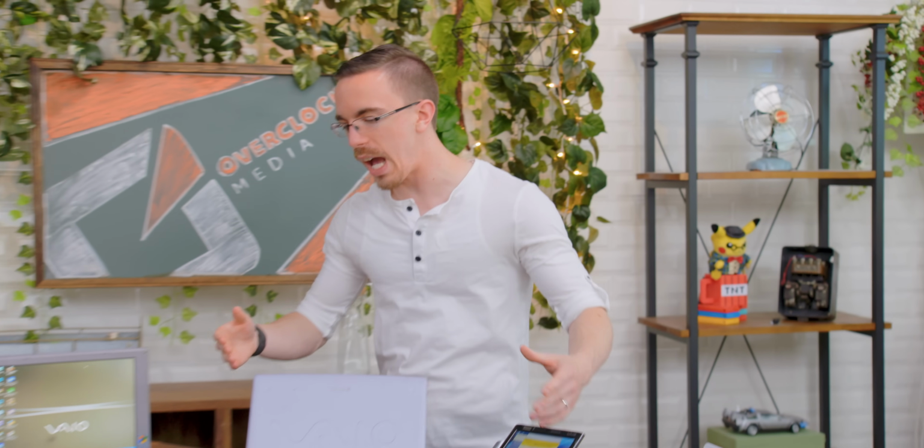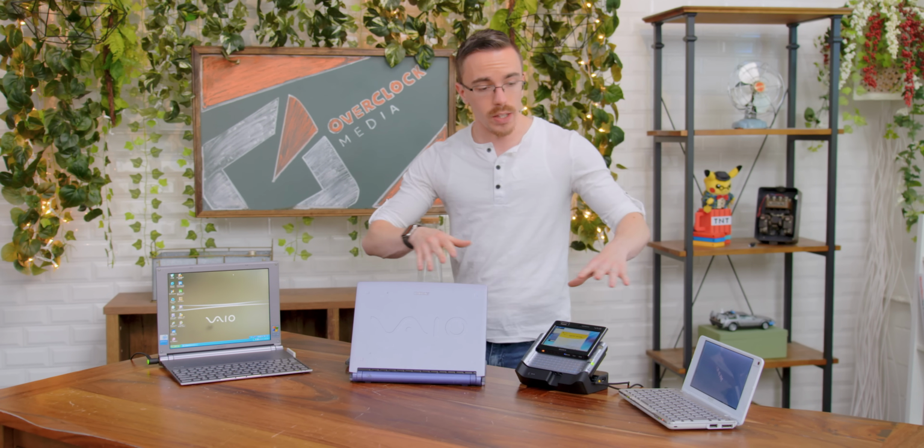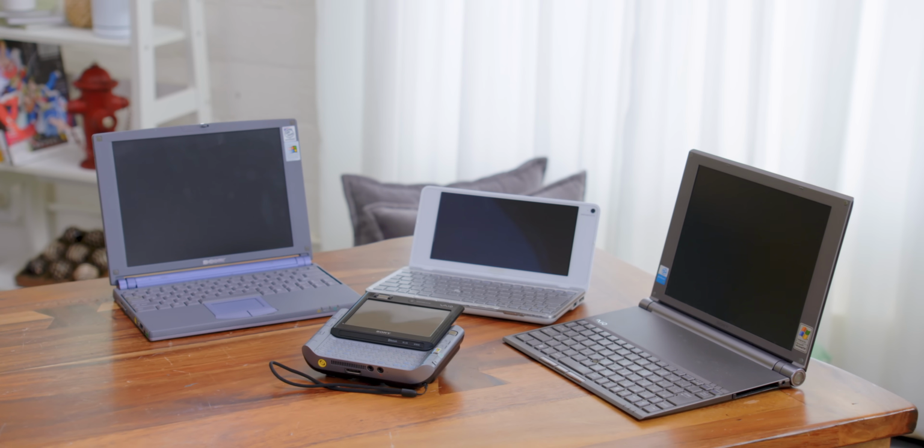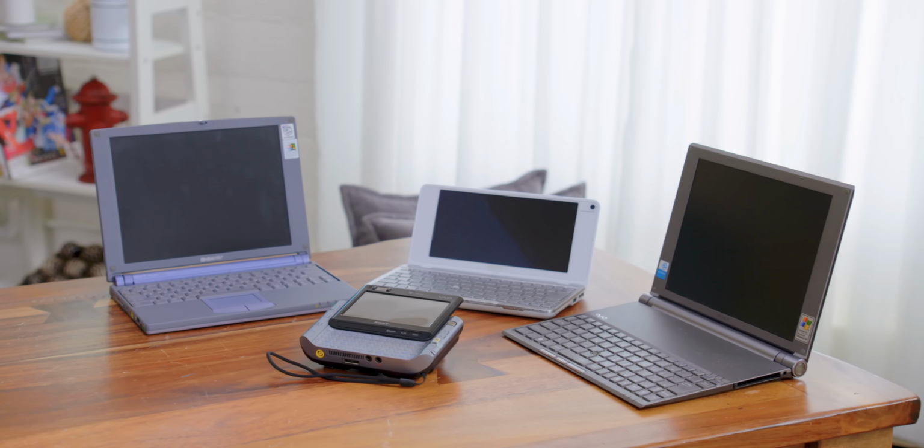Now, when these were all new, VAIO was known as a bit of a form over function company. Sony had a ton of cash and a ton of interesting ideas, and a lot of these were legitimately super unique, but they also did have some sacrifices, right? But that's okay. Today, when you look at laptops, they're all so similar. You get a slightly tapered design, you get a couple of extra ports, that makes it something unique. However, back in the day, something like this just did not exist.